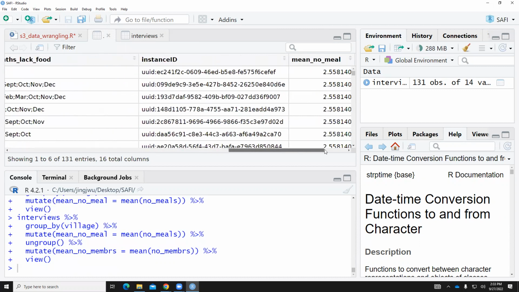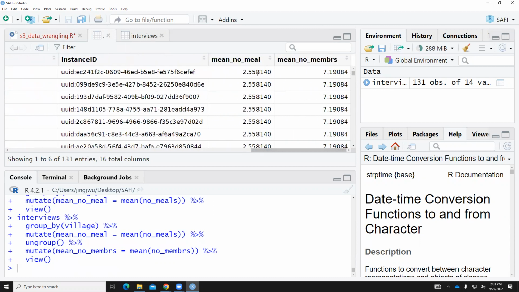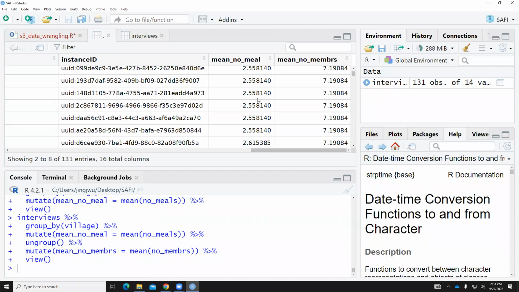So when we scroll to the right and we see number of meals, we still remember those two numbers, 2.55, 2.61, but in the mean of the household members, we have only one value. That's the average household members across all the data frame, all the data set. It's not grouped by villages.